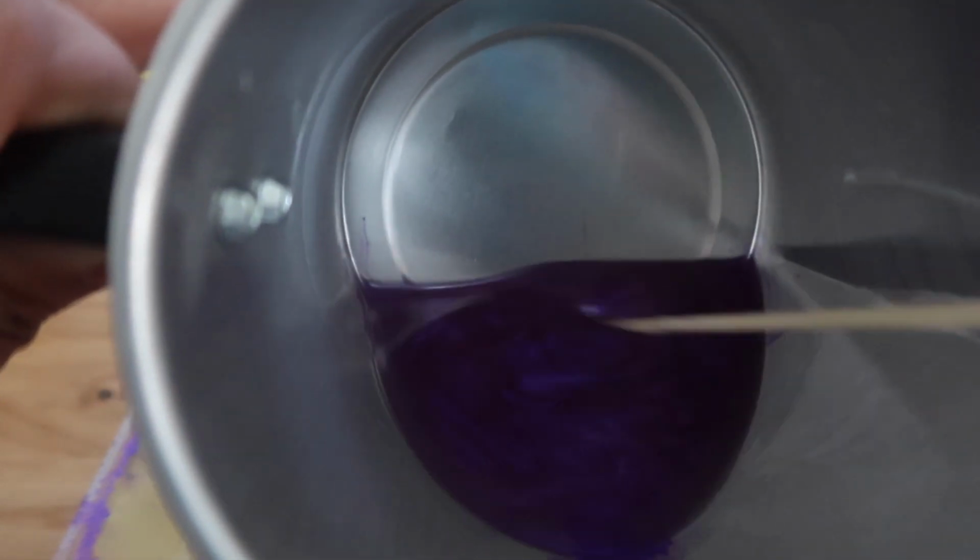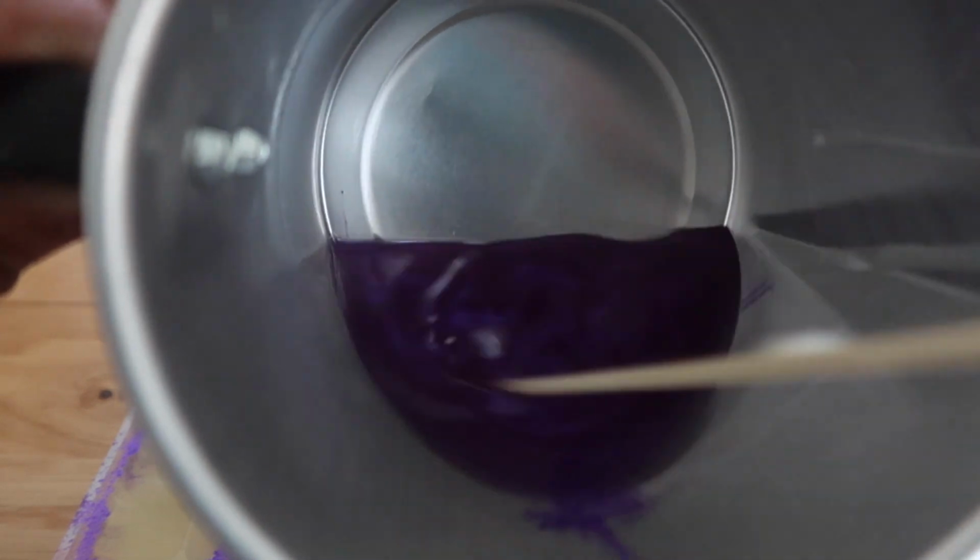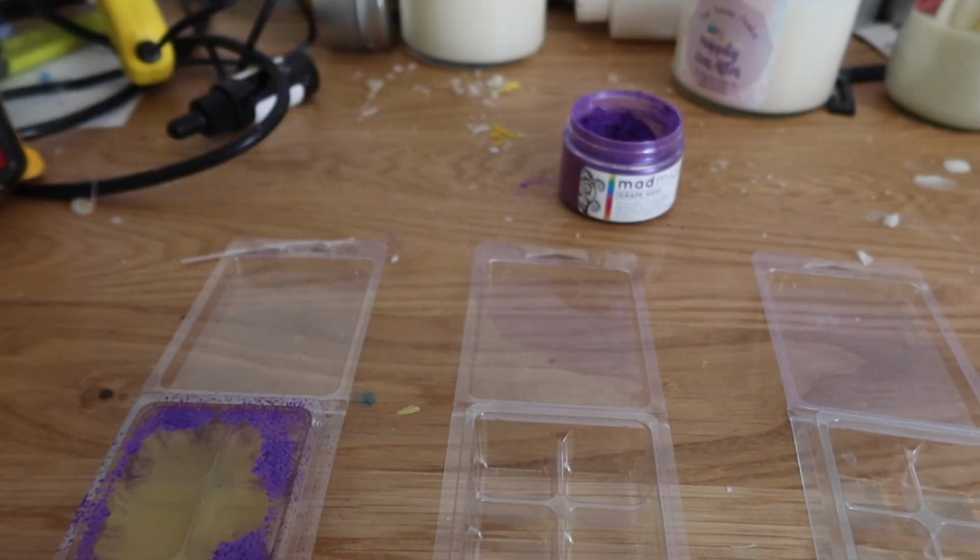And so you see how mica just makes it give that beautiful, swirly, shiny color. That's like the best part about mica. And it looks like that when it melts too. So it just makes your wax melts look so pretty inside of a melter. See that beautiful swirl? Just mixing it up so you can really see it.